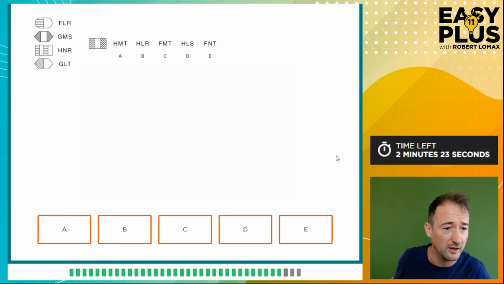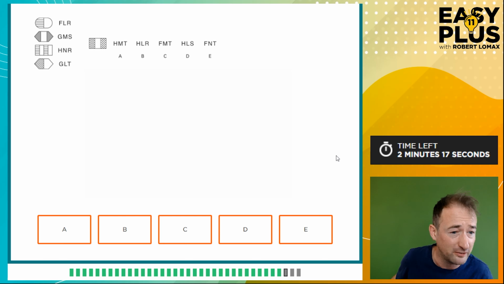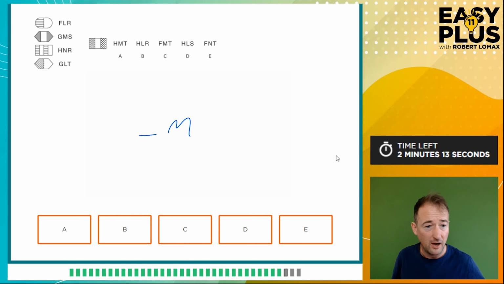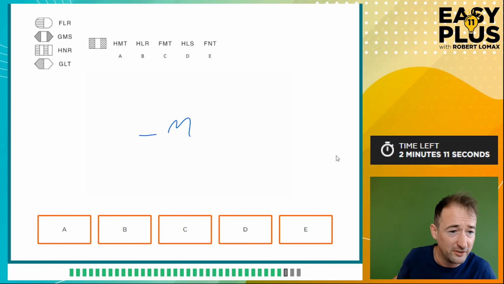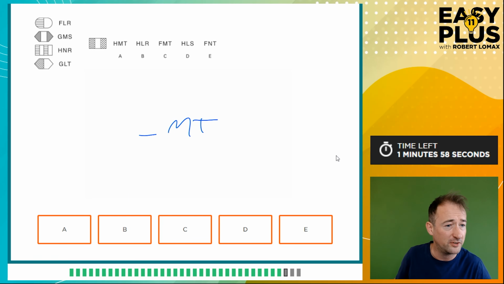Right, what have you got here? F, G, H, Q, all different. L, M, N, L, what have they got in common? They're divided into 2. This one's divided into 3, so that matches M being the second letter. Last column, R, S, R, T. Okay, R first and last, what have they got in common? They have got stripy and white. Okay, this has got spotty and white, that's the last one, so that's going to be T. M, T, do we have multiple options?